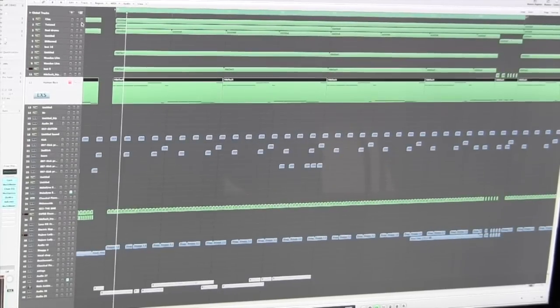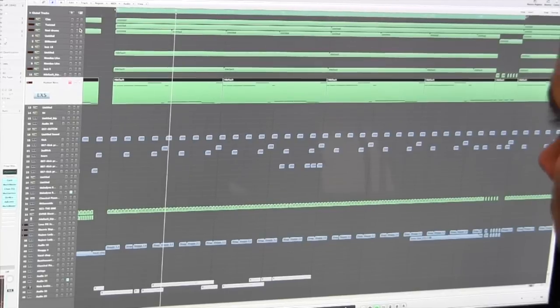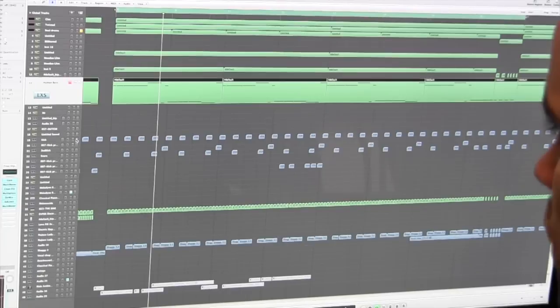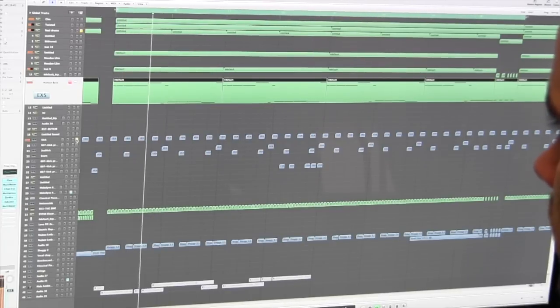Break it down. We got our cymbals, our other cymbals, our real drums, which is sidechained to our kick. I love that. We have our 808 booms.